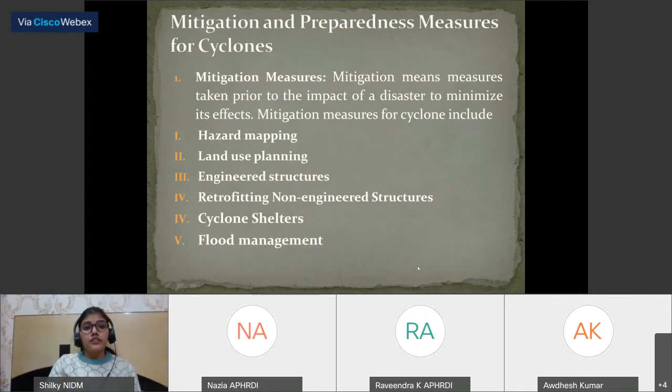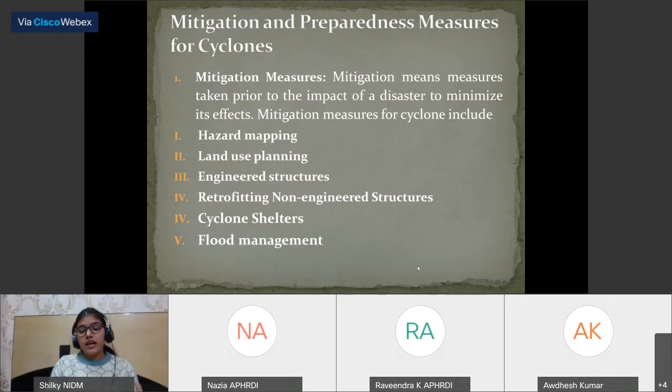So what are the mitigation and preparedness measures that can be taken to save ourselves and mitigate its impact on human life loss? Mitigation means the measures that are taken prior to the disaster striking.